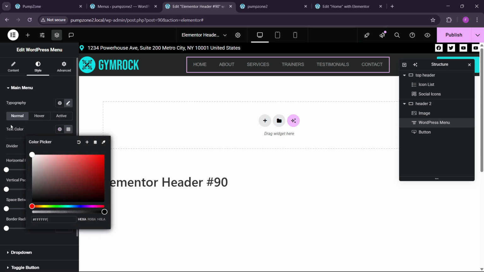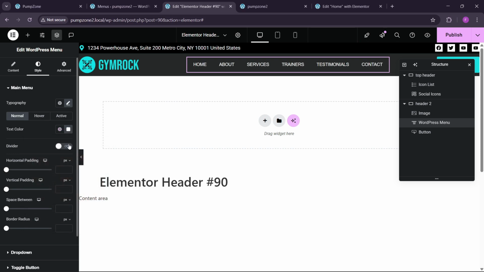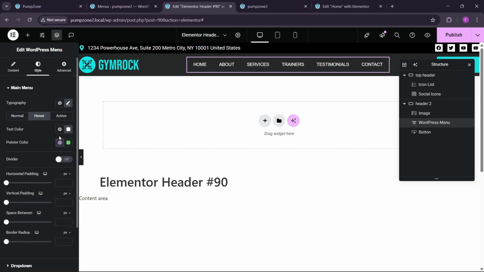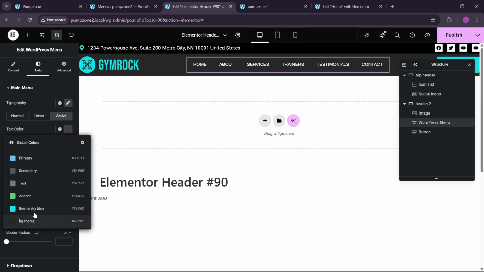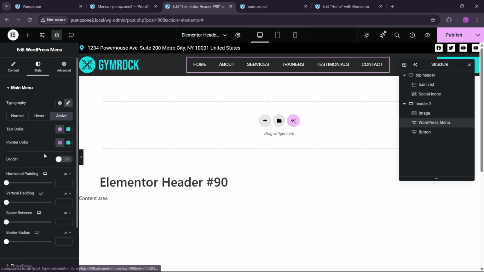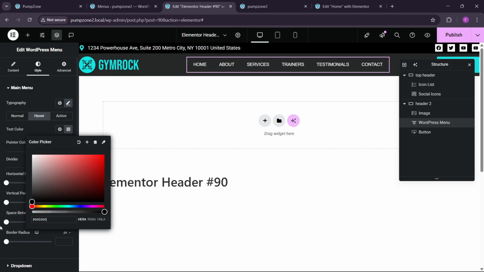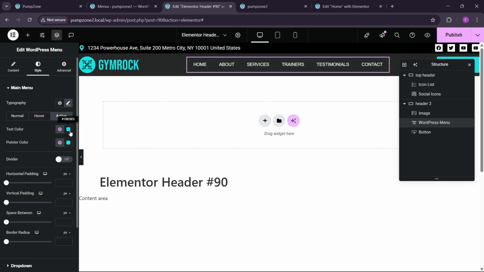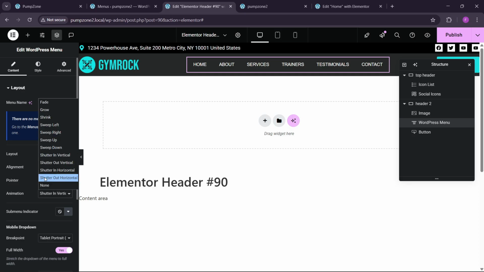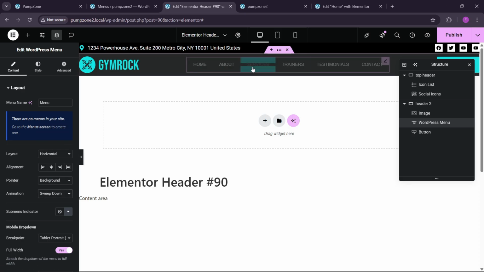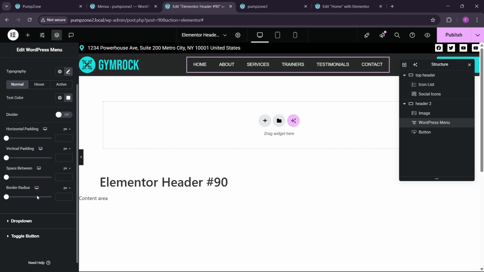Let's play with the font size. Okay, and here we can make this completely white. So when we hover, we want this color, and for this color also. For the hover we can make this black, and for the active we can make this black also. Okay, so here you will find so many effects. You can just choose whatever you want, like this. Let's put some gap into this. We have the space between would be 10.